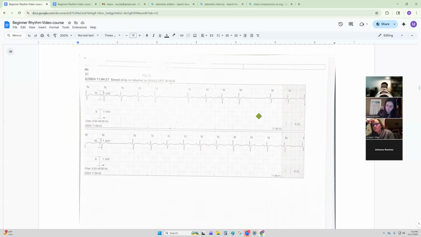And sometimes increased vagal tone, whatever it may be, the reasoning is those pacemakers inside the cell contract and make that spark, but it is not transmitted outside through those transmitting cells to leave the SA node and go down the normal pathway. So this is what you call a sinus exit block.